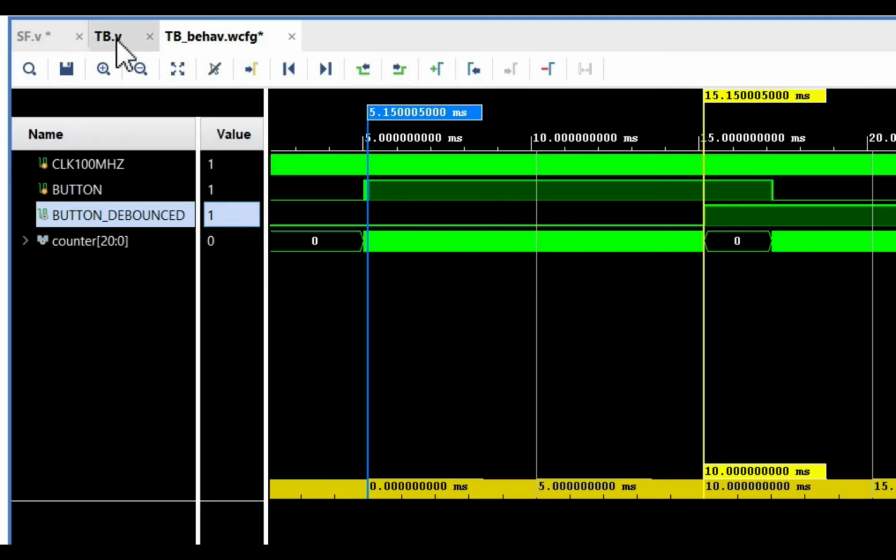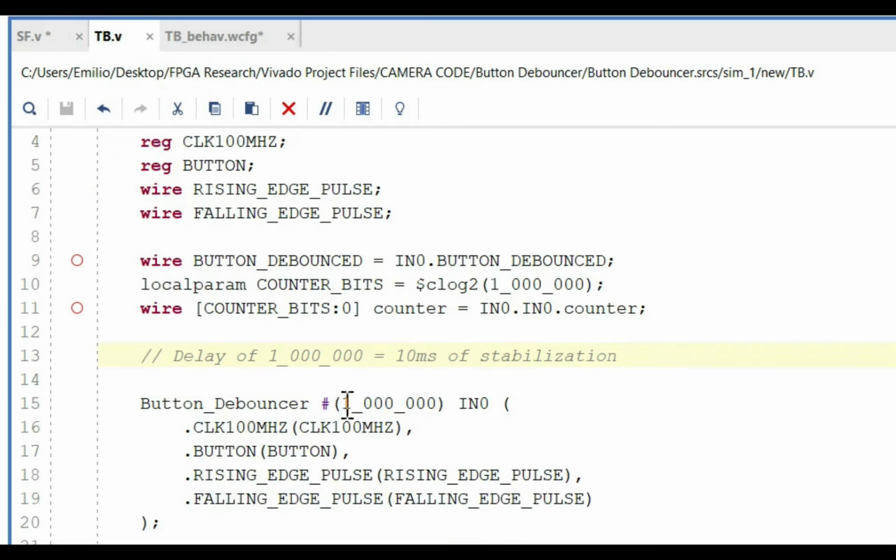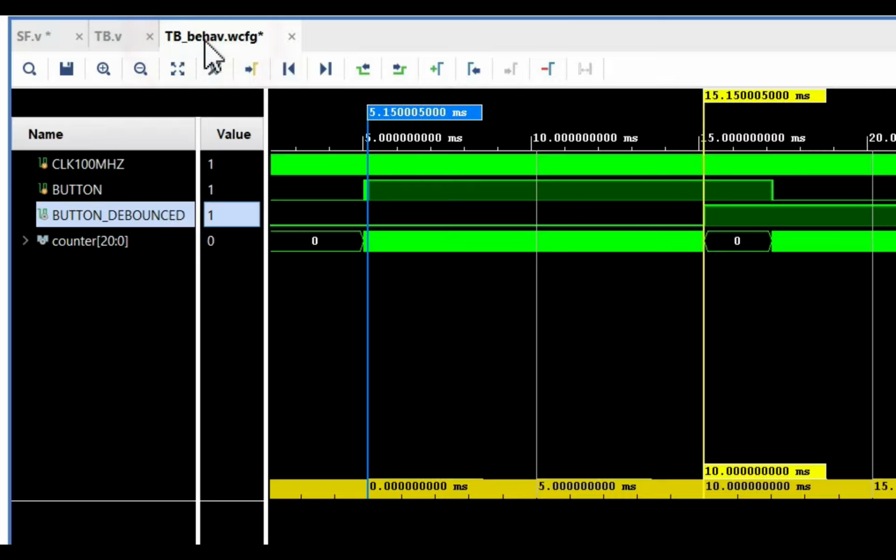And the reason why is because in our test bench, we set the parameter to 1 million. And 1 million at a 100 megahertz clock results in 10 milliseconds of a delay. So the delay for us with this parameter in this test bench is 10 milliseconds. And that's a great delay to have in real time too, when you generate your bit stream for this.